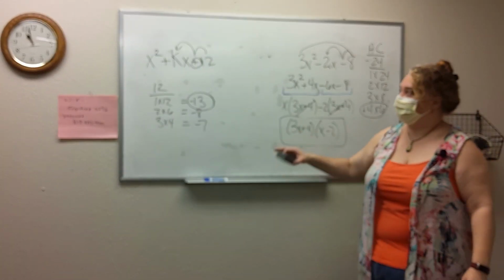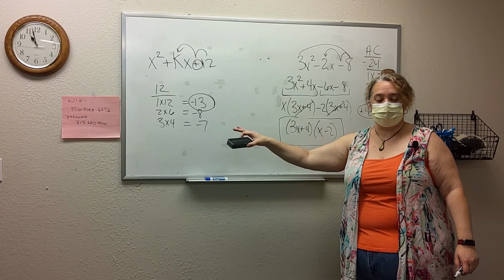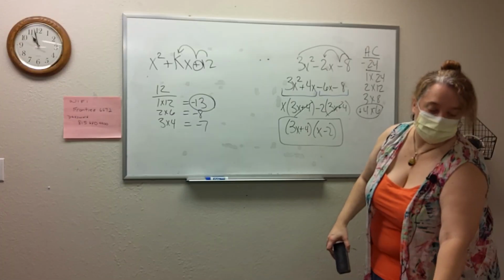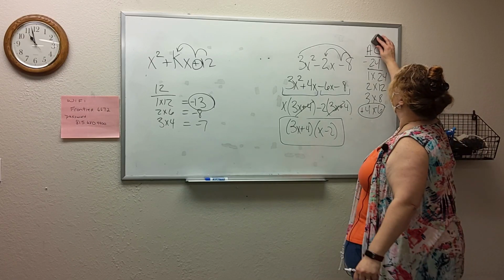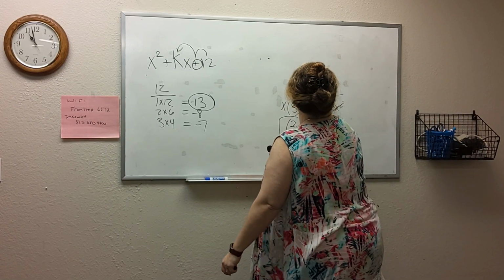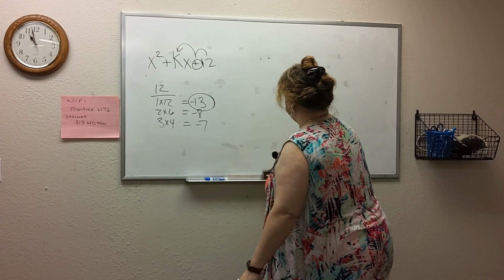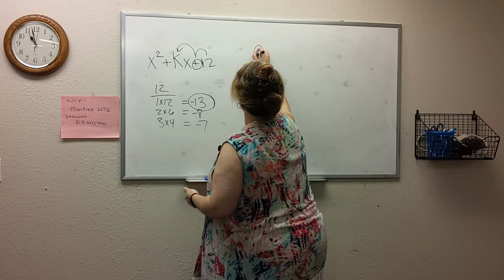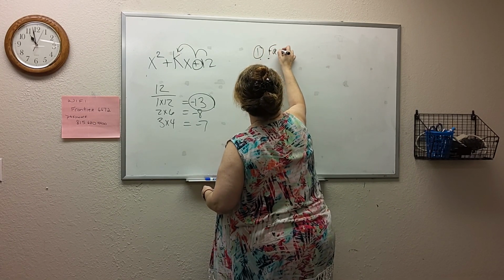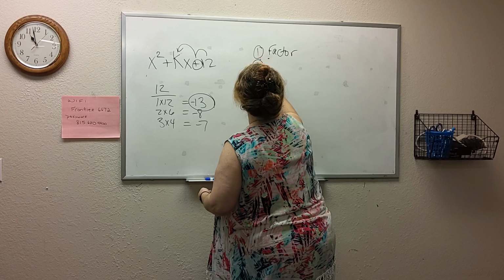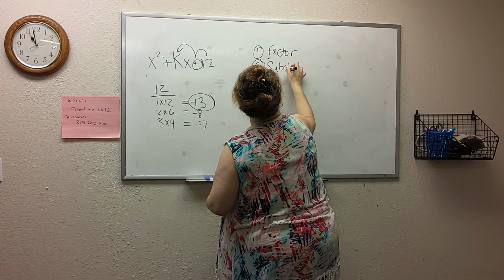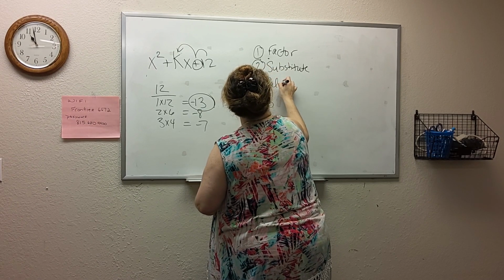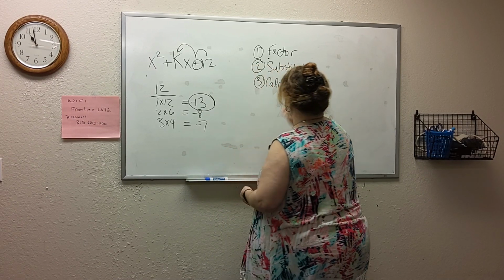This is not your typical factoring problem. It's one type you can encounter, but the majority will not look like that. The majority are going to look like your next three. So let's look at number 11. So the majority of your factoring problems are going to involve 3 steps. Your 3 steps to your factoring problems are number 1, factor, shockingly. Number 2, substitute. And number 3, calculate. Those are your 3 steps to your factoring problems.